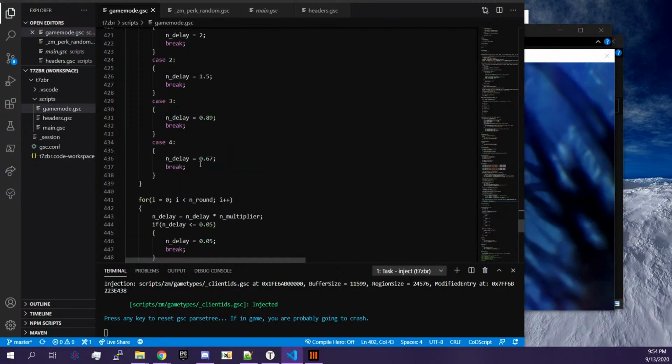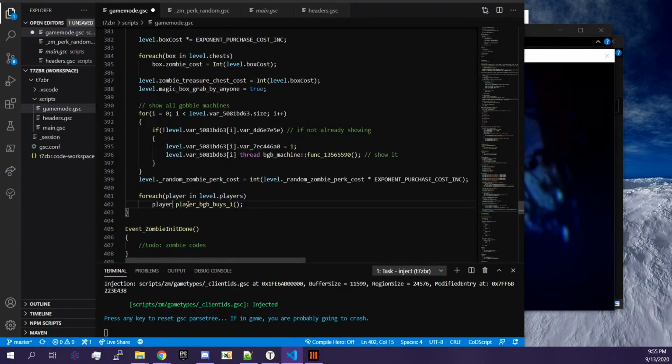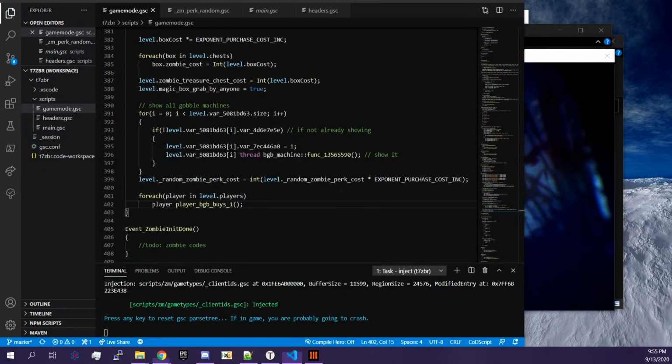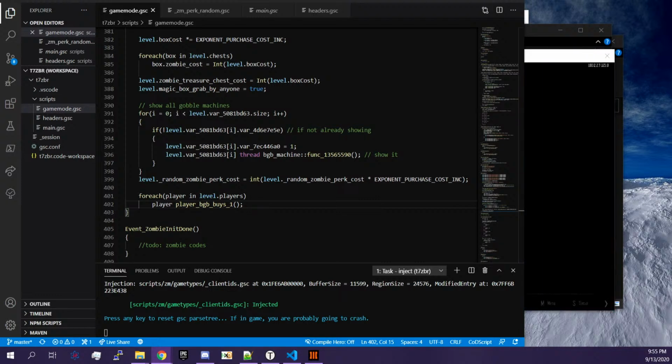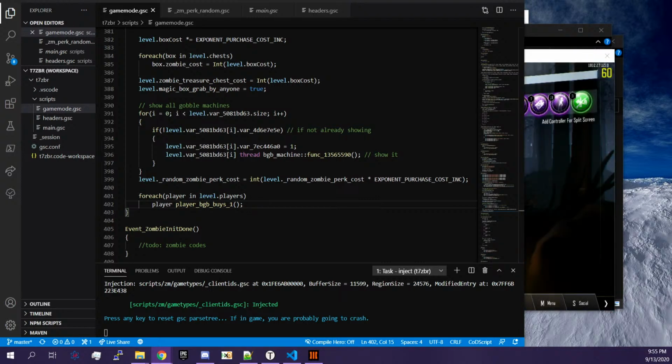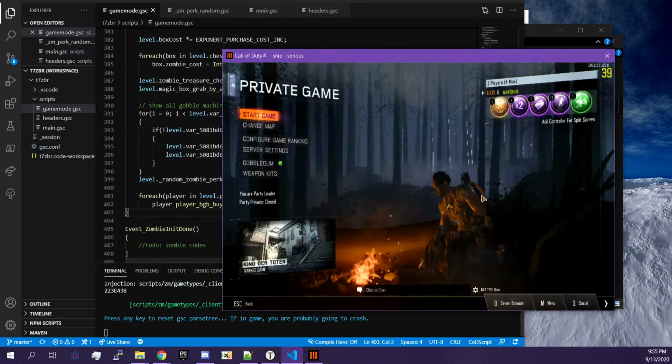Actually, that doesn't need to be threaded. There's no reason. So you're just setting the health to the player's score? Basically, yeah. It's both ways, obviously. So when you get points, your health updates, and whenever you take damage, the points go down. If they take damage, it lowers their score. Yeah, basically.